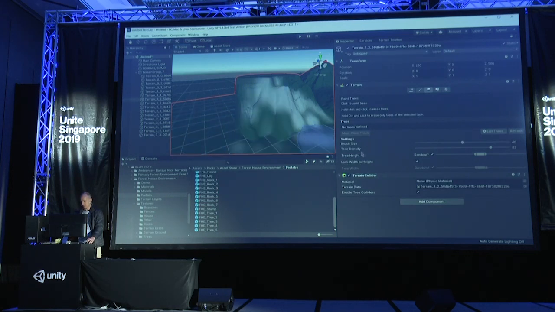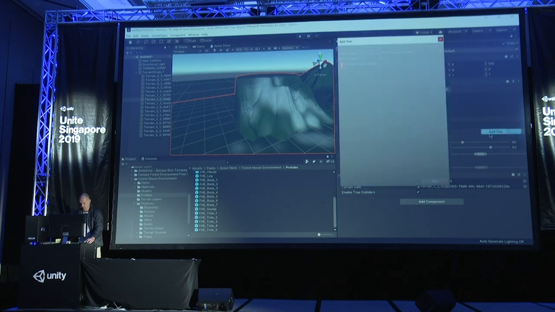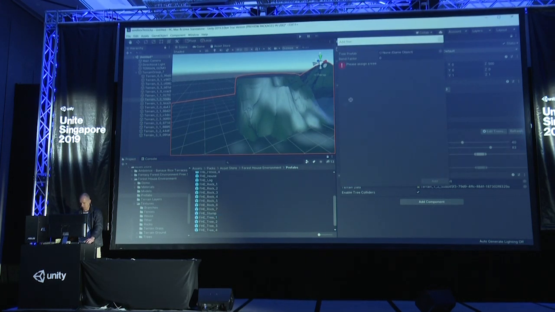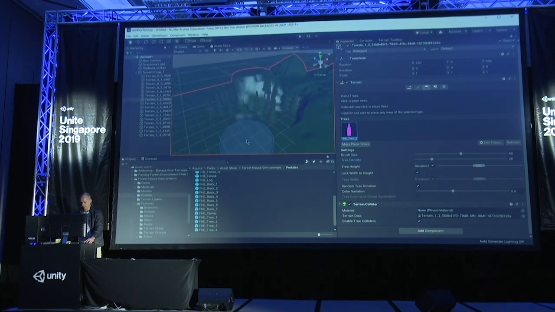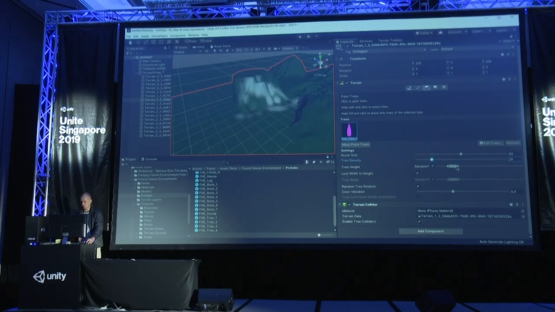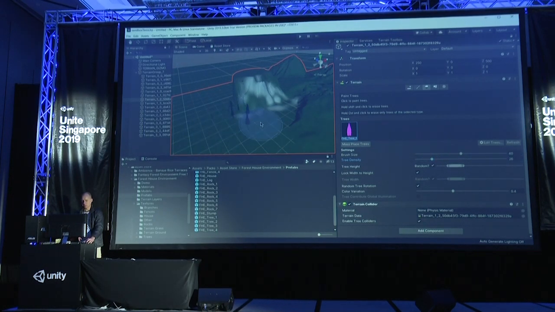Yep, so this is the same as before. I can get my trees. I didn't actually add that tree, which was silly of me. So let's drag this tree in. Add. And I've got all those various options for density. I'll bring the density down because it's quite high by default. Put some trees in. This one's nice. These trees are kind of large, so I might undo that. Make them smaller, but then I've got a random range I can choose for how big I want these trees, so I get some variety. And there we go, sprinkle these trees around.